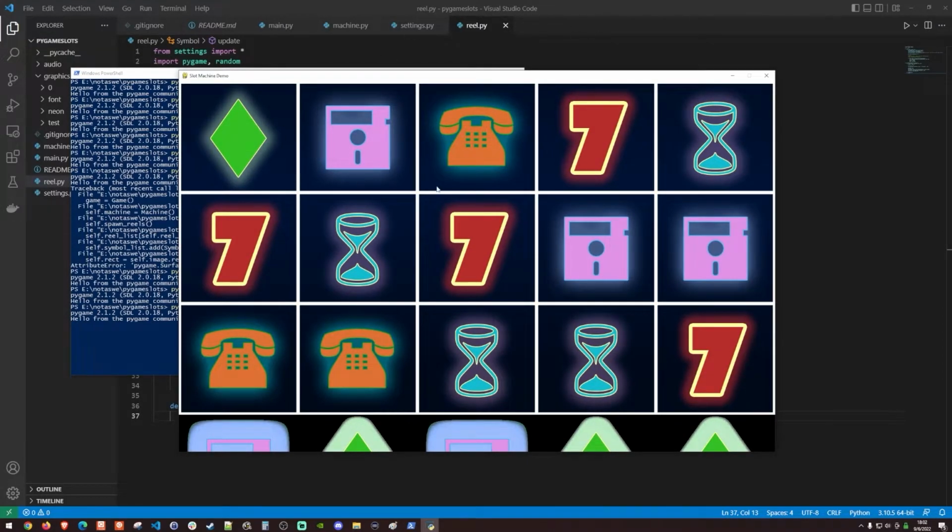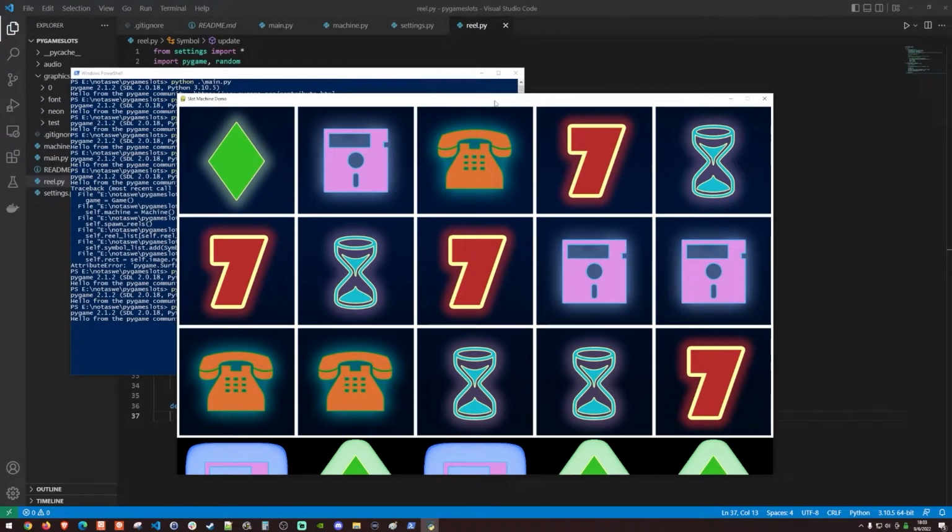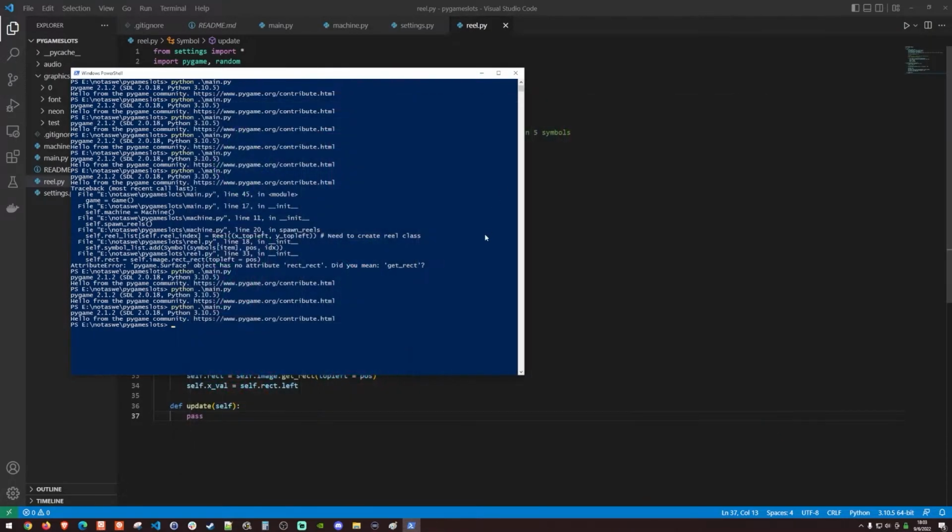So now we can see that this does load. We have an interesting kind of bug where we see our invisible sprites that are loaded down here, and for whatever reason they're bleeding into this background. That is okay for now because we're actually going to draw over this in the UI. But basically, we have the ability to spawn these reels a single time when we create our machine class.